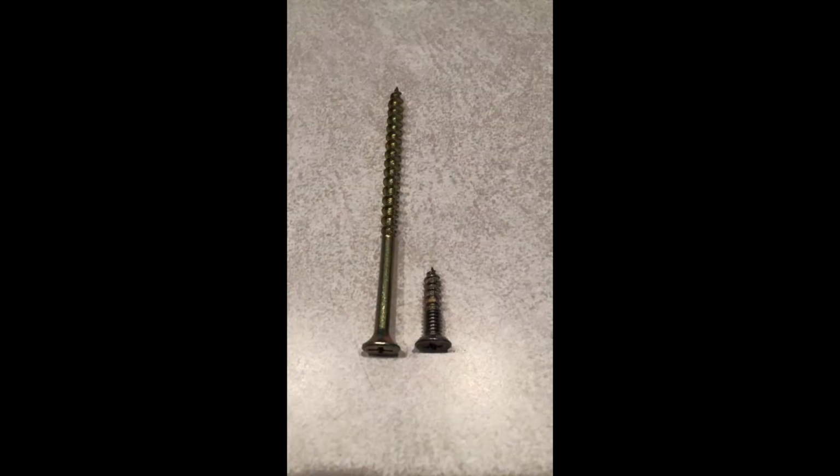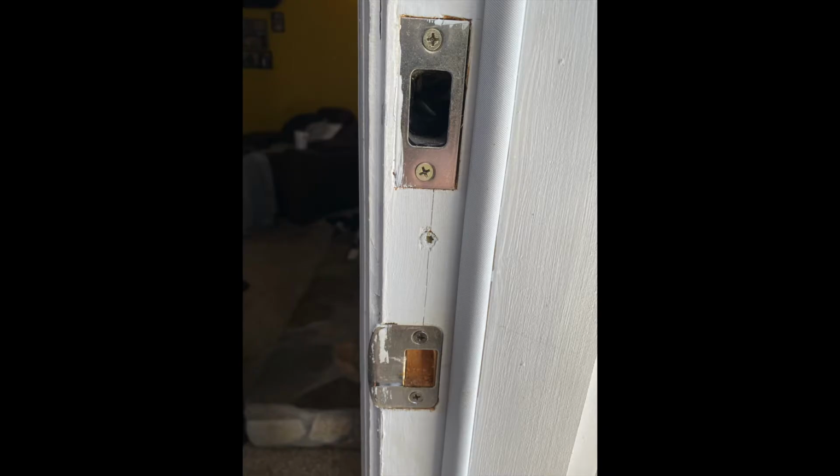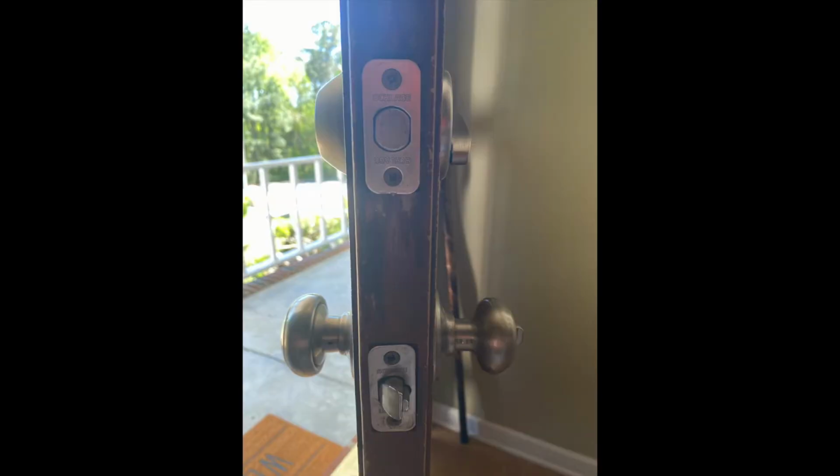One of the things that will help your locks on your doors be more efficient is to take out all of the small screws on the door plate and the plate where the locks for the doorknob and for the deadbolt are, and replace those half-inch screws with 3-inch screws. What happens is it goes deeper into the wood, it's more secure, it makes it a little bit harder for somebody to shoulder the door open. Obviously it's not going to make it to where nobody can get in ever, but it's going to make it a little bit harder on them to get in, and I would suggest that you use your deadbolts.